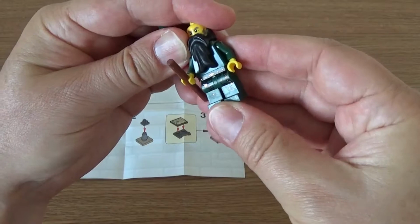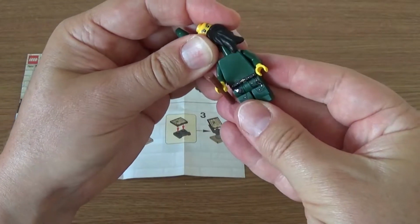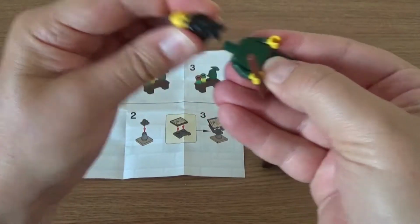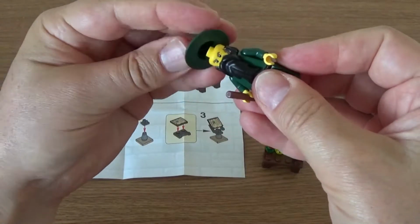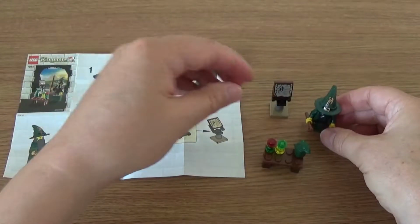He has some nice leg printing on there. I don't think there's any printing on the torso. No, nothing on the torso there. That's a nice dark green torso there. Nice hat with a bit of printing on it as well. Two tiny little builds with this one.